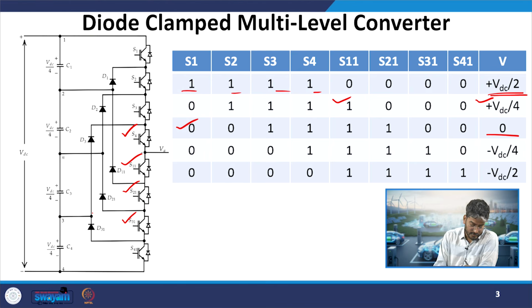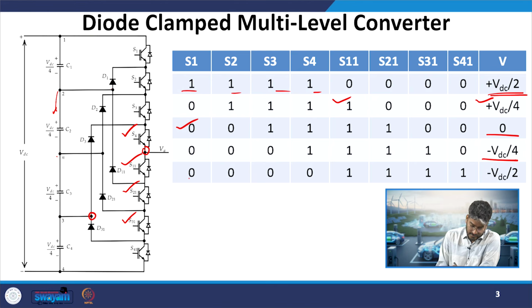Similarly, this node will come into the picture, and the load will be connected between neutral and this node. This will give us a voltage of VDC by 4, but in the reverse direction. If you see, now the negative is connected to this node, whereas in our previous cases the positive terminal was connected across this node, so we were getting positive voltage. Now, in this case, we will get negative voltage, that is minus VDC by 4.